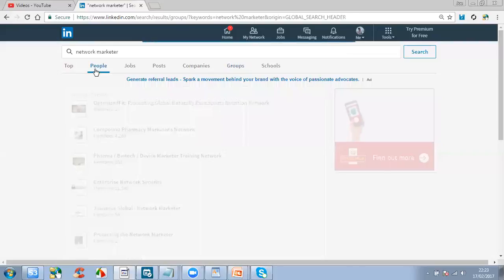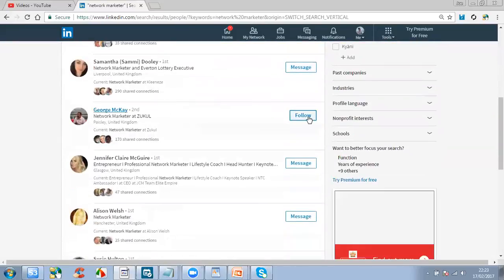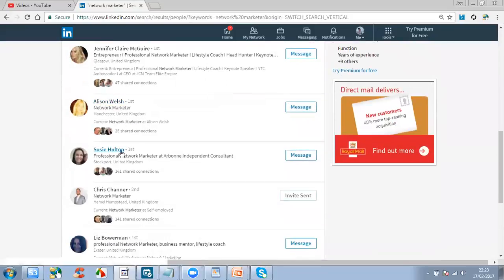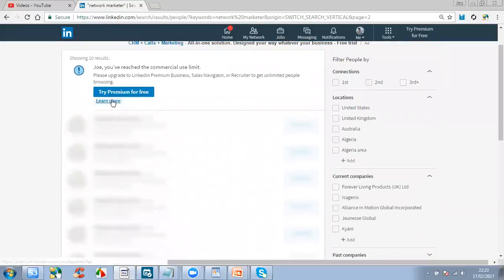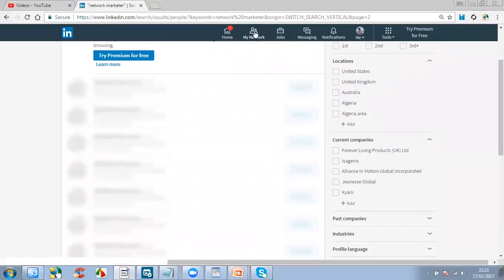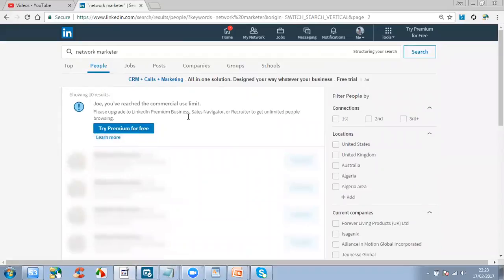Another thing you can do is go to the people's tab, and you can follow these people, you can message them. These are all people on my first, which means that they're basically on my friend list. So let's say I'm friends with you, or it's called connections on LinkedIn, not friends, but it's basically the same as Facebook. So let's say you're a friend of someone on LinkedIn. They're your first connection. Now, obviously, a second connection is one of their friends. And a third connection is one of their friends. So you can message, I believe, anyone in your first three connections once you've got people that come up here. You can connect with any people in your three generations. Now, that I'm not sure. I think I have today connected with a lot of people, so I'm getting this come up.